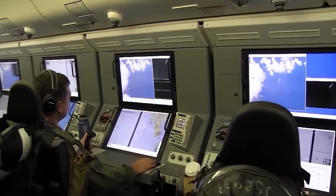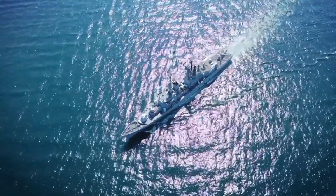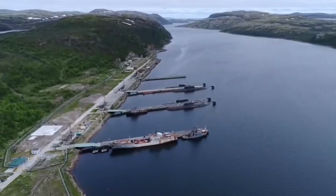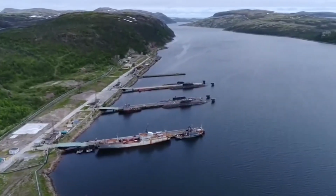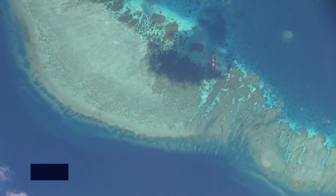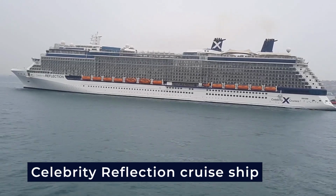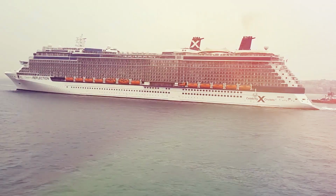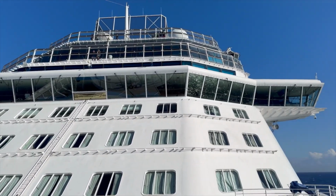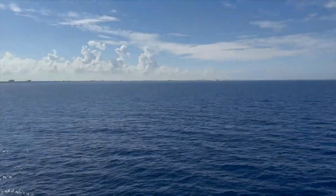These extensive monitoring efforts highlight the careful observation of the flotilla, currently in international waters and thus outside U.S. national territory for now, ensuring that their navigation at sea poses no threat. However, they're getting very close to making their way towards Cuba. An escort was observed from the Celebrity Reflection cruise ship, and it's quite remarkable to see. There's an actual photo allegedly taken from the cruise ship showing the Russian warships in the distance, just off the coast of Florida. It's intriguing and somewhat unnerving for the passengers to witness these vessels at sea.